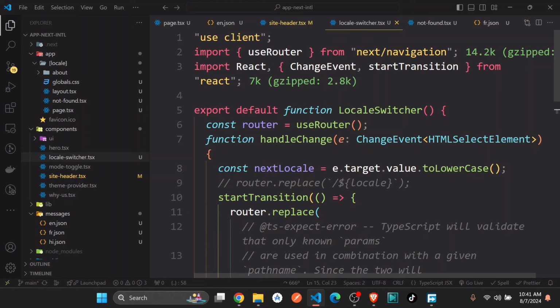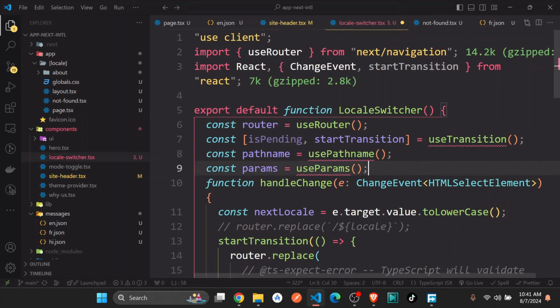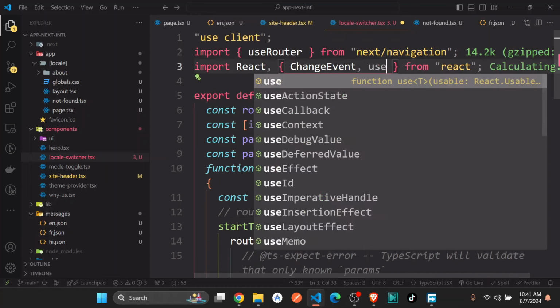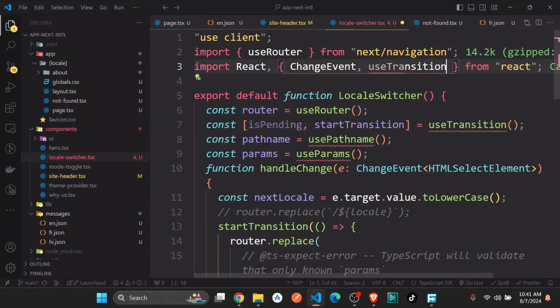So outside here, we're just going to go ahead and we have a router. We have the start transition. So the start transition, oh, the start transition is not from React. What is from React is use transition.